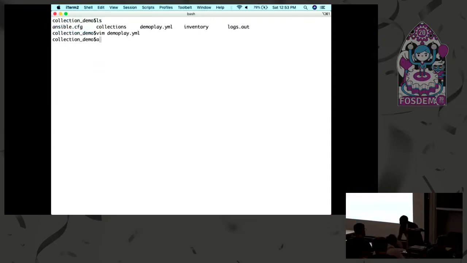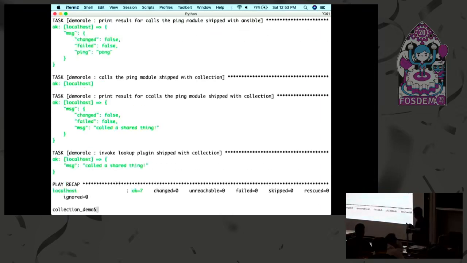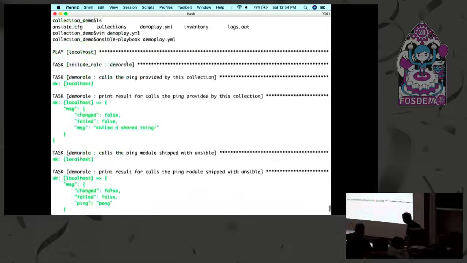If I run this like this, ansible-playbook demo.yml, over here you will notice that the first task is being used from this collection. So this is that called shared thing. It means this is my custom ping module, which is being called from the collection and not from the built-in Ansible module directory.